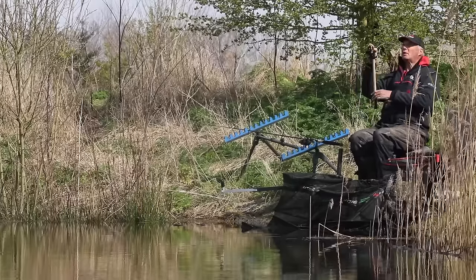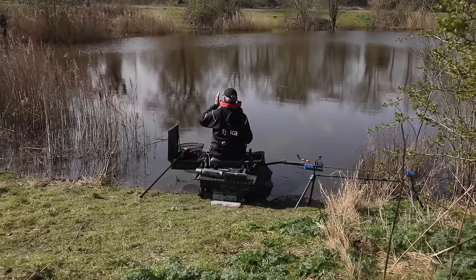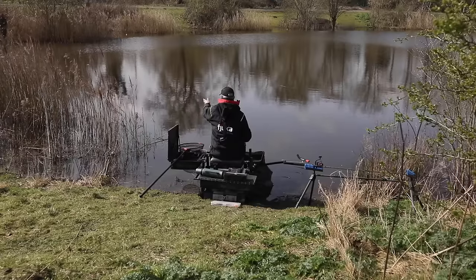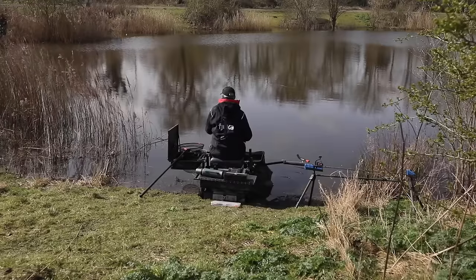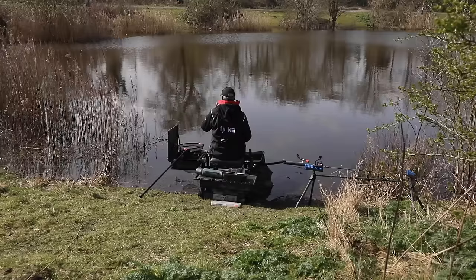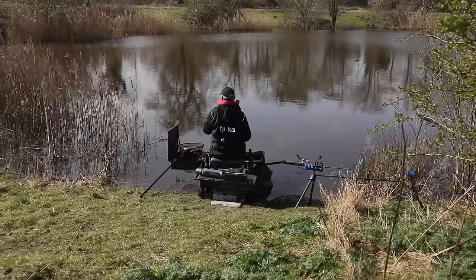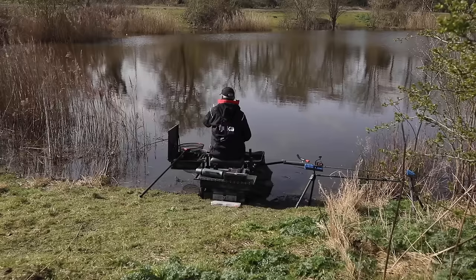So all I'm going to do now is cast, break. And what you're trying to do is make the pellet go past the float so it plops on its own. You leave it, you do not move it. It's really important, because the fish are coming to the splash. It's all about making the splash, making it nice. And what I usually do, I only usually give it 20 seconds to start with. When the fish are feeding, you've normally got a fish on now. When the fish are active, it's one of them.